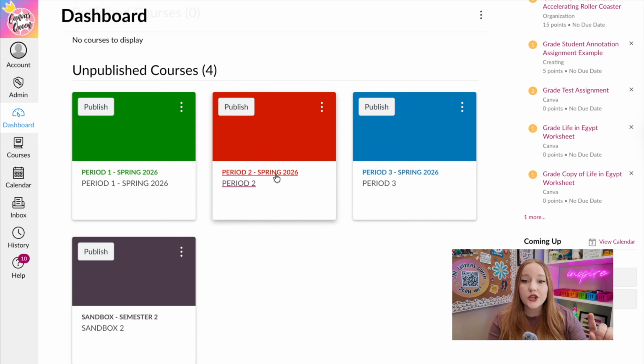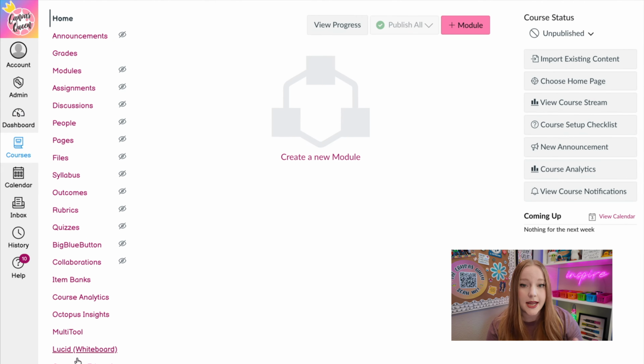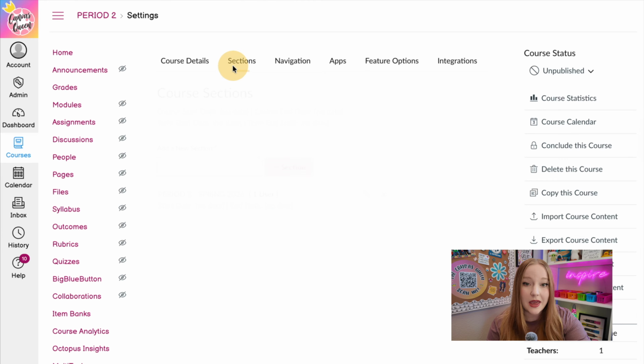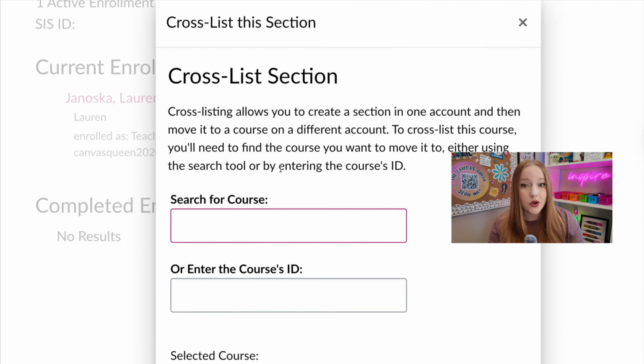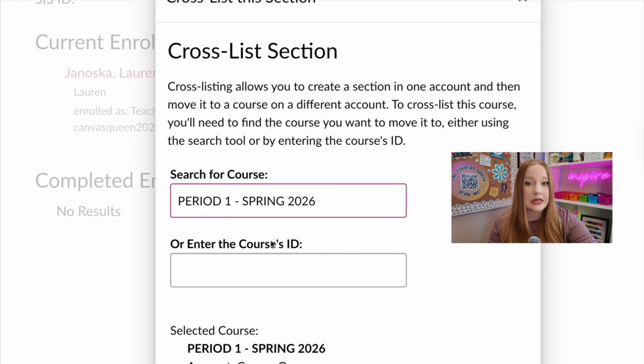That leads us into step 2, which is importing content after you cross-list, but we'll get to that in just a second. So let's keep talking about cross-listing. If you are cross-listing, do it now, before you import any content or create any content in your spring 2026 courses. If you are an elementary school teacher, the likelihood of you cross-listing is really low.